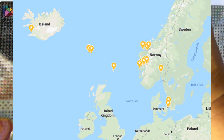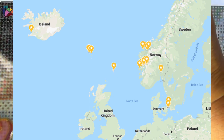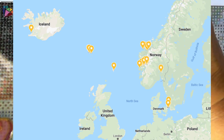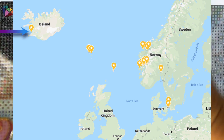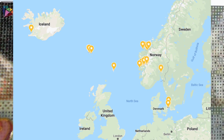The cruise that I did started at Copenhagen, went to Bergen, Andalsnes, and Lerwick. So Bergen and Andalsnes were in Norway, Lerwick was in Scotland, then Tórshavn, which was in the Faroe Islands. Sorry about the noise, he's going off today. Then we went to Reykjavik in Iceland, and then came back down to Oslo in Norway, Helsingborg in Sweden, and then Copenhagen back in Denmark. So that was the route that was taken on the cruise.